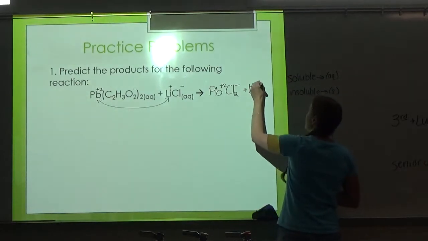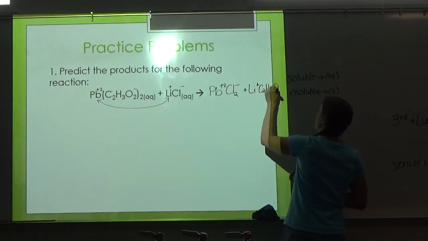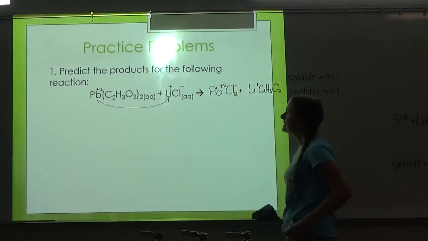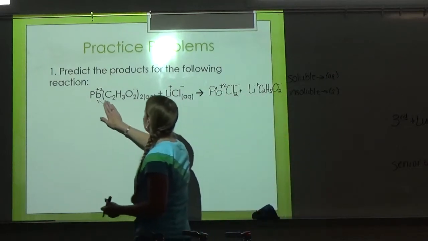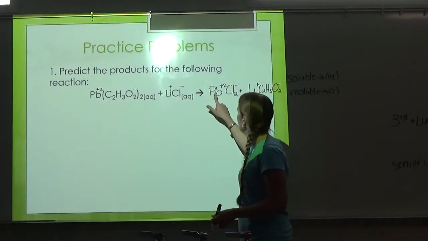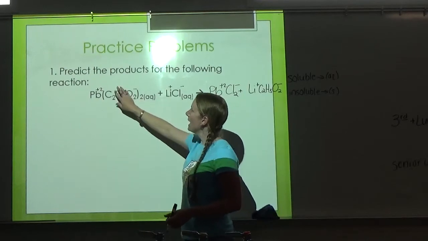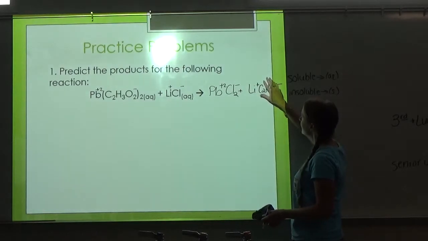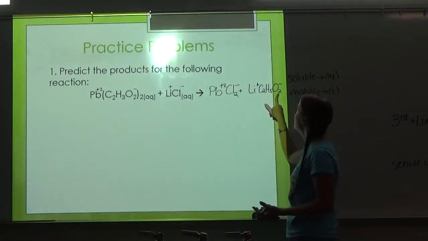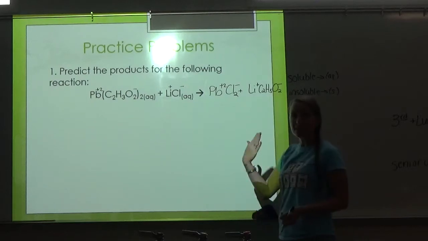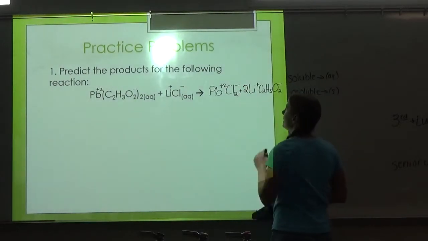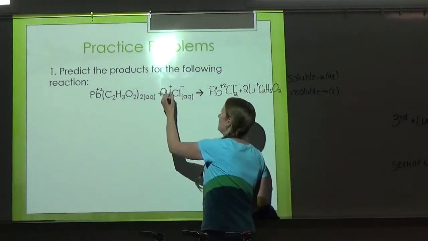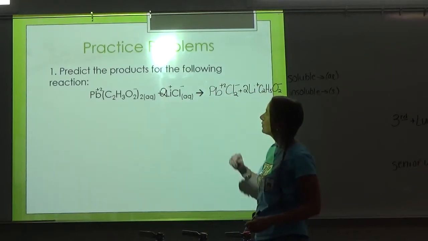All right, so we have Li positive, C2H3O2 negative, so I don't need any additional subscripts there. So my next step is, of course, to balance the reaction. So I have 1 Pb, 1 Pb, I have 2 acetates, okay, 2 acetates. Here I just have 1 acetate. Remember, this 2 doesn't imply there's 2 of them. That's just part of acetate. Acetate is C2H3O2. So I put a 2 here. I have 1 lithium. Here I have 2 lithiums. So I put a 2. I have 2 chlorides and 2 chlorides.